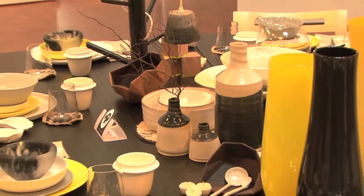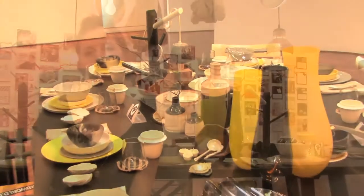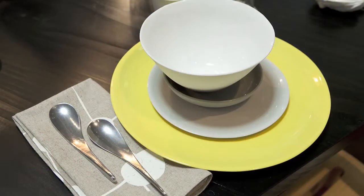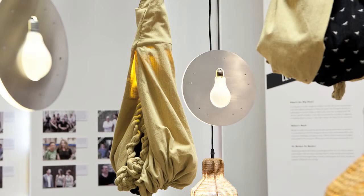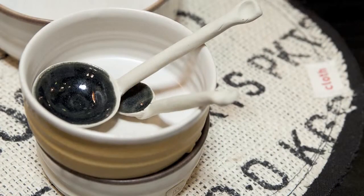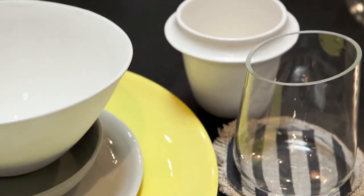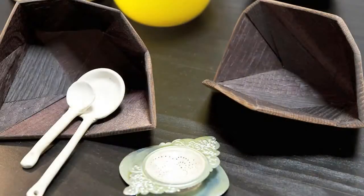Behind me is a dining table installation, which was a way of bringing together the actual products and works that the designers in the show have created, to show them in their context of use. These are all quite beautiful objects that we might see on shop shelves and see in magazines, but they are designed to be used in everyday kinds of contexts. So by putting them into a really familiar setting like a dinner table, it starts to show how they can be used and imply that use. But it's also a way of bringing together all these works by different designers. Instead of separating them out into perhaps more works of art separately, it's showing what happens when you bring all these amazing Sydney-based designers together and what their work contributes to.